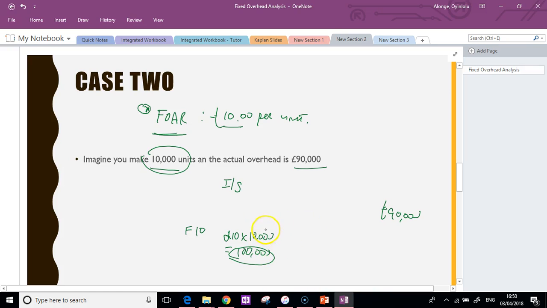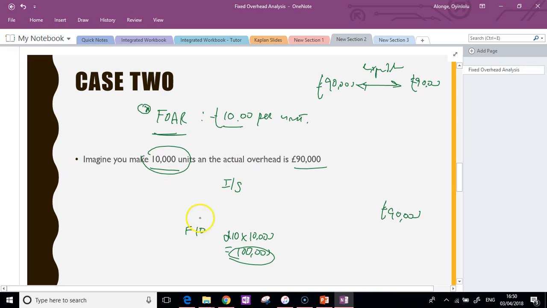Now, here's the thing, and I really want you to try and focus a little here. Last year, the overhead was 90,000. That's what it was. This year, it's 90,000. Remember my very first video? Right now, there's no variance. The expenditure variance is 0. Remember, I used the word expenditure. The expenditure variance is 0. It's nothing. Now, that's just the expenditure variance.